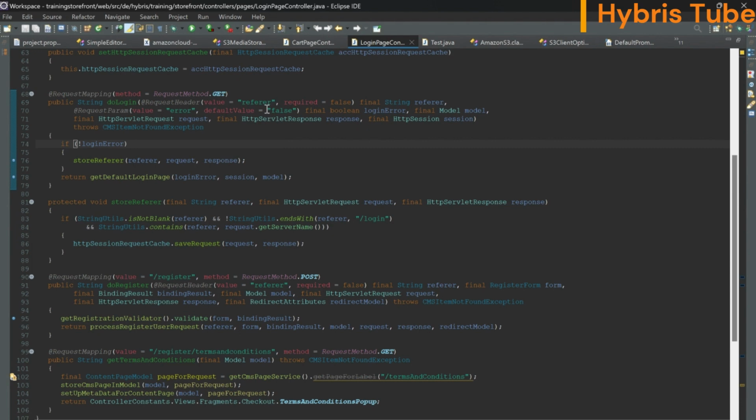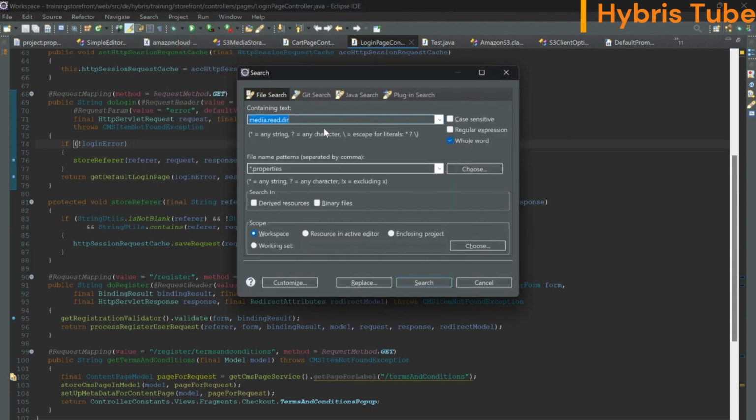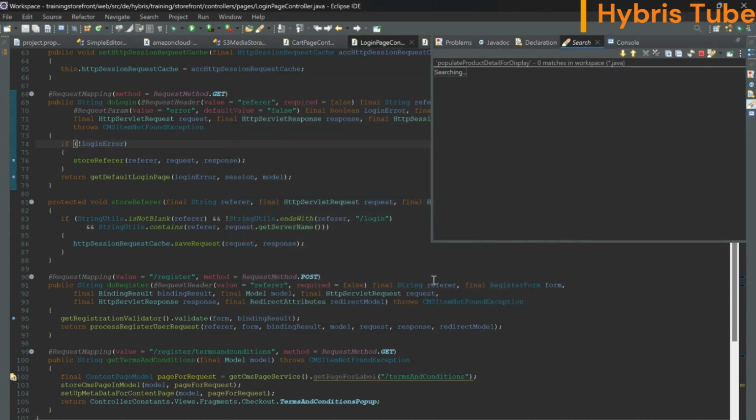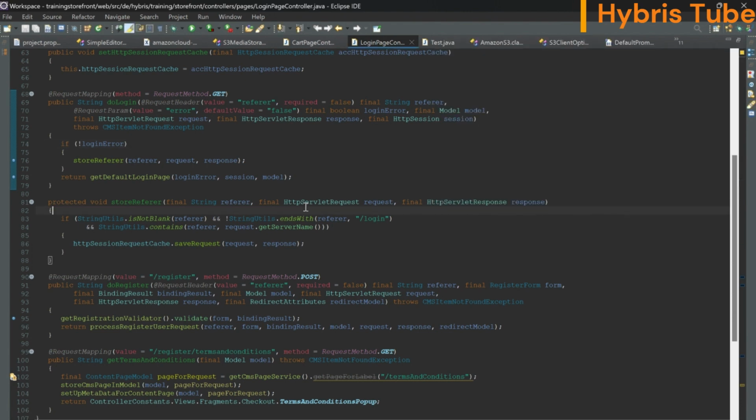If I have to search for this keyword in my code in Eclipse, what we used to do is go to the search tab, go to File, and copy this keyword there. Then, to narrow down my search, I used to give the file name pattern as star.java, so it would search in the Java files. So you are well aware of how we do a keyword search in Eclipse. You can see when I click on search, it is still taking some time. It would give the result, but only after a while.